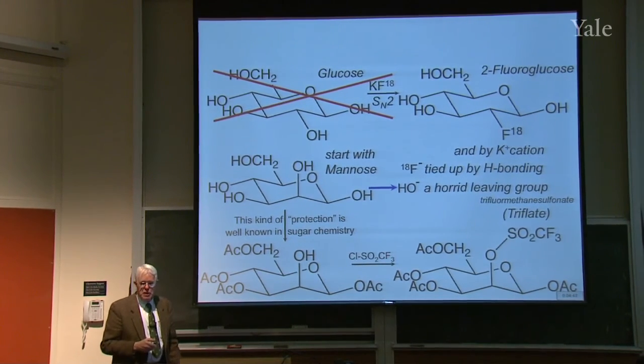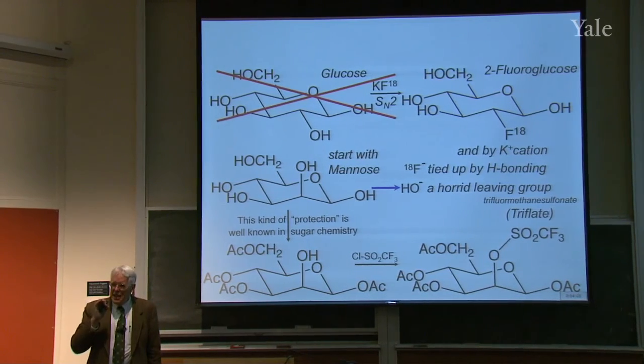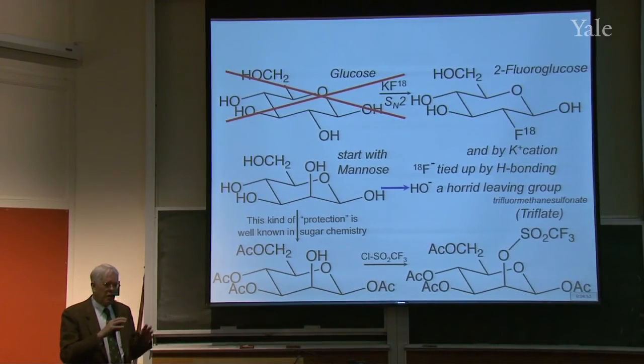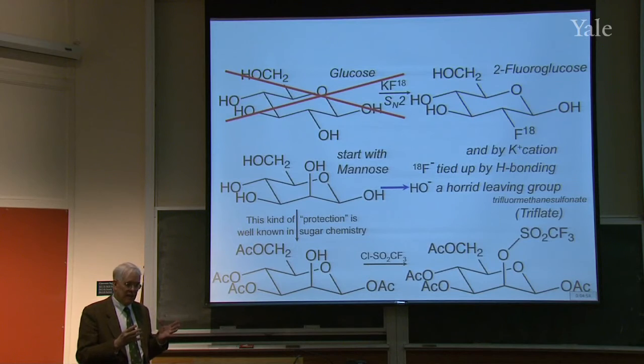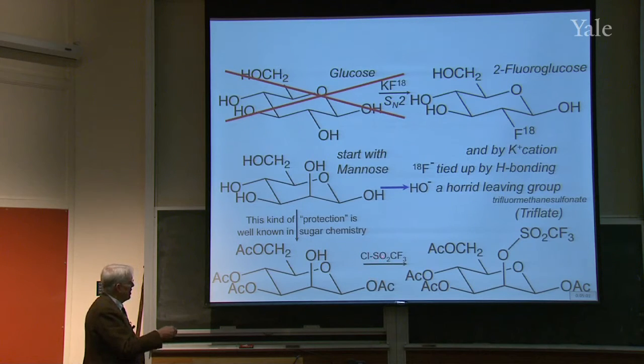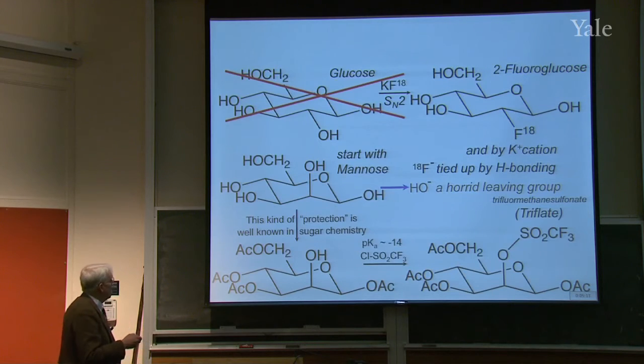This is CF3. Why might CF3 be better than just a regular old hydrocarbon like toluene? It's got the fluorines in it that are electron withdrawing. So it makes the anion you're going to want to leave, this OSO2CF3, is a much stronger acid, right? A much more stable anion, a better leaving group.